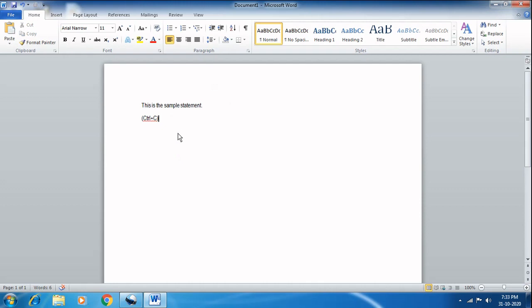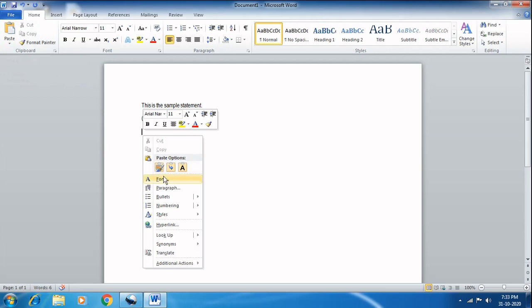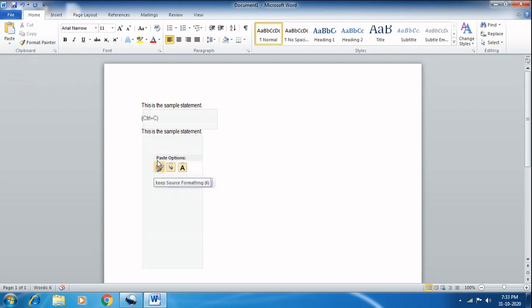Now you bring your cursor down somewhere in the document so that you can paste it. You have three options again. You can paste from this menu, or you can right click your mouse and you have multiple options to paste.